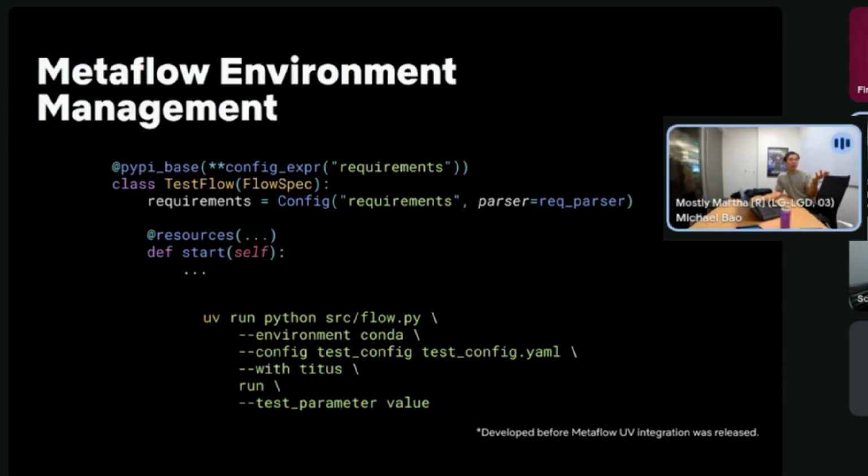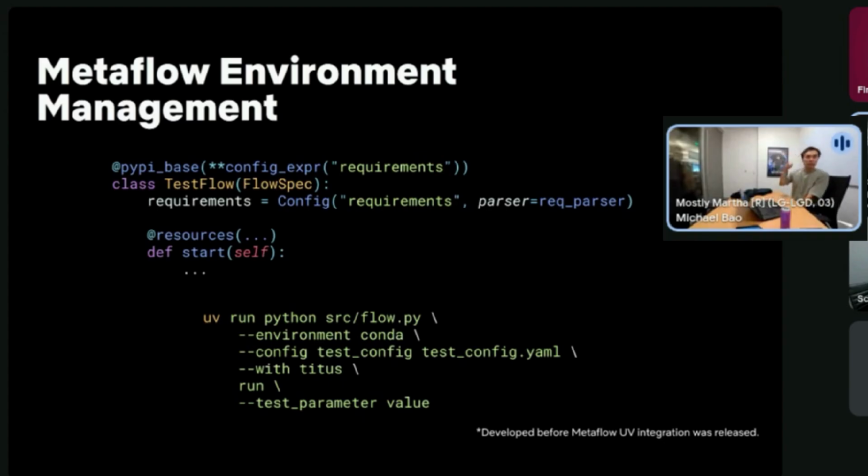So this is actually super simple to do. You just slightly modify your CLI call, so that instead of specifying environment local, you specify environment conda, and then you pass in your deco spec for running it on the compute that you care about, and boom, Metaflow will generate the virtual environment for you on the fly. And I will note that we did go down this path before the Metaflow UV integration was released, so that might change things. But at this point, we have a deployed service, so we're probably not going to switch anytime soon. But that is also a potential option to evaluate if you look to do the same thing.